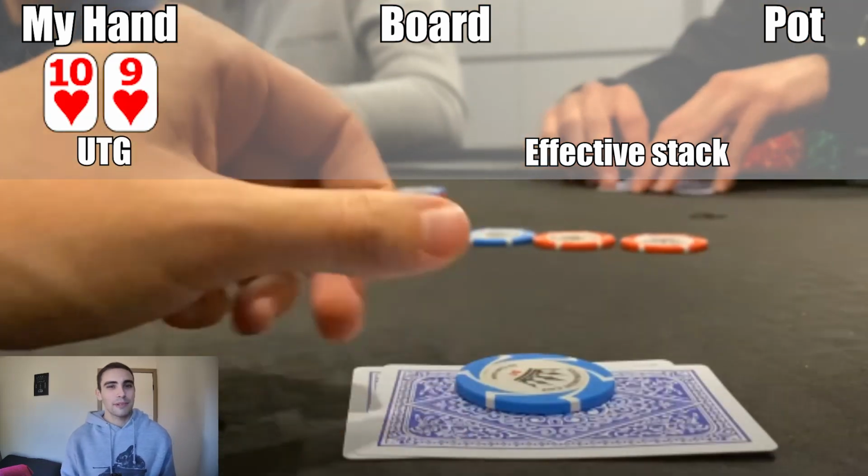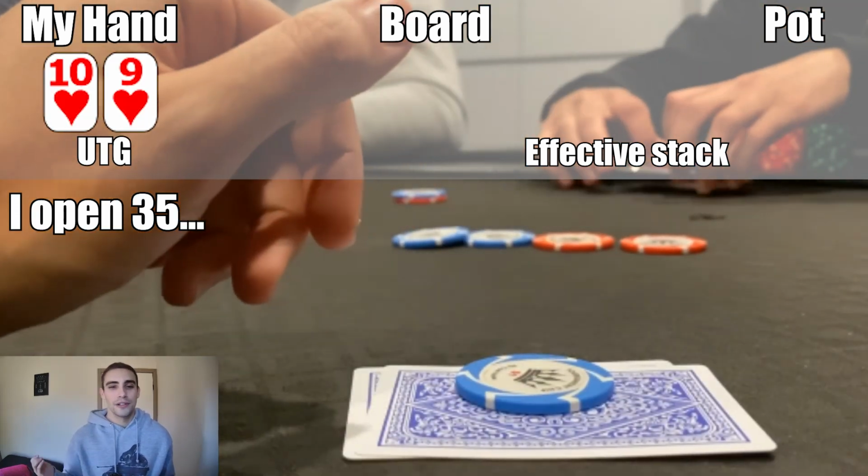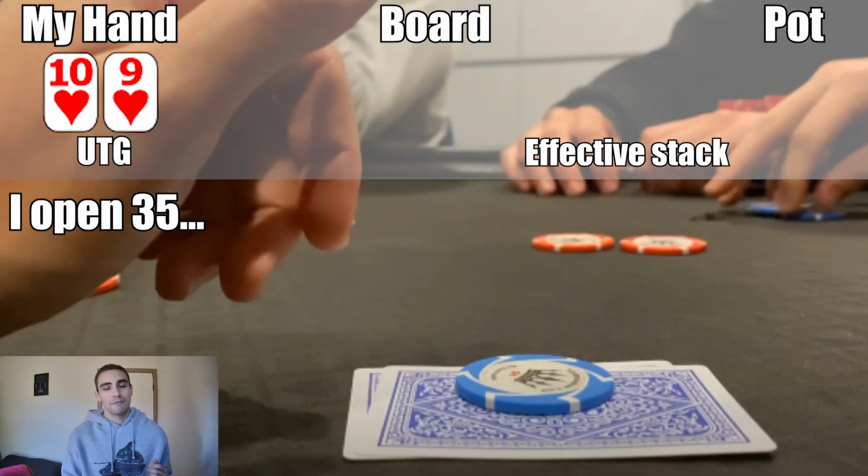I decide to raise it up to 35, and this is way too loose from the hijack with so many blinds. Really should just be folding this. I think I'm going to get myself into a lot of trouble playing at a low SPR. I'm trying to give action to the game a bit, but I think this is one of those spots where it's really just too negative EV to be opening this hand, and I should just be folding it.